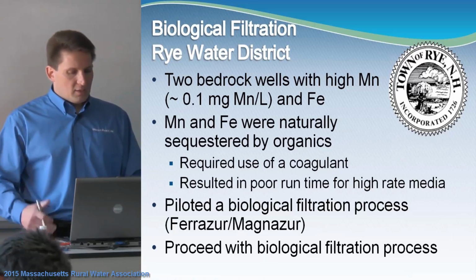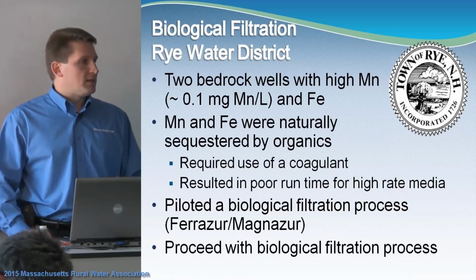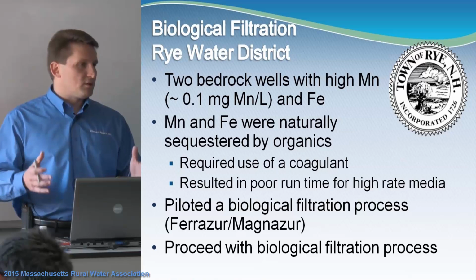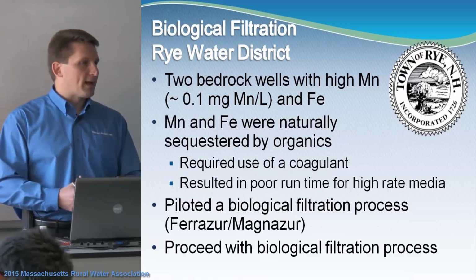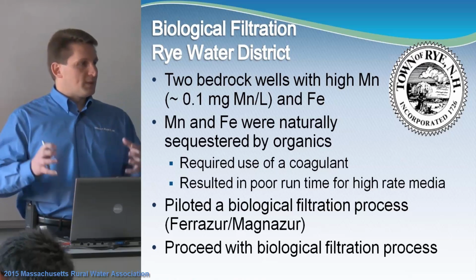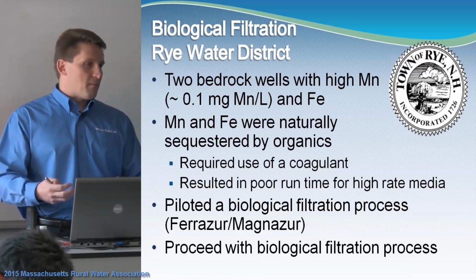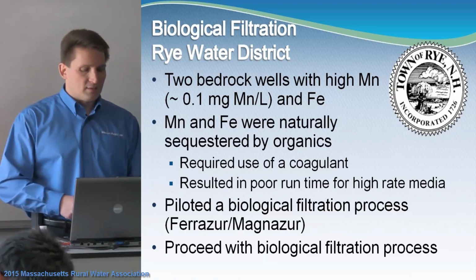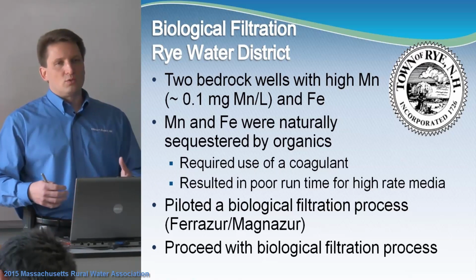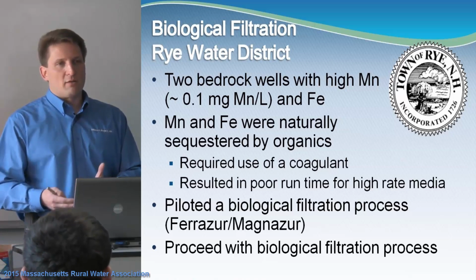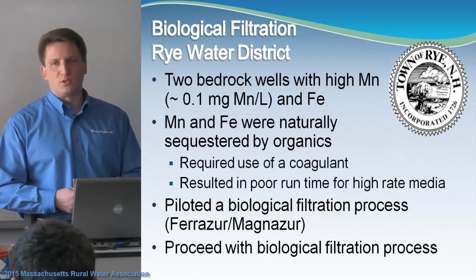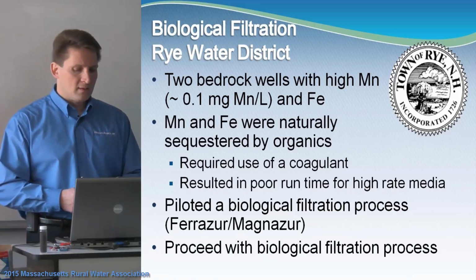During piloting, they tried the high rate medias, because high rate media means you can push a lot more water through per square foot, so your filters get smaller, and it tends to be a more economical process. However, they needed to use a coagulant in order to attack that color so that they could get at the manganese and the iron and remove it successfully. But when you use a coagulant in a pressure filter, you're actually pushing less water through it because the filter gets gummed up pretty quickly and you're backwashing it more often, which will increase your O&M cost.